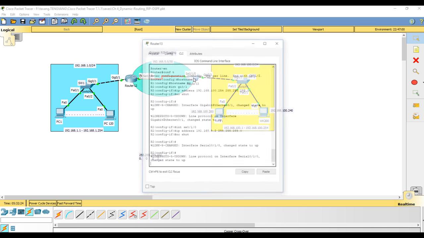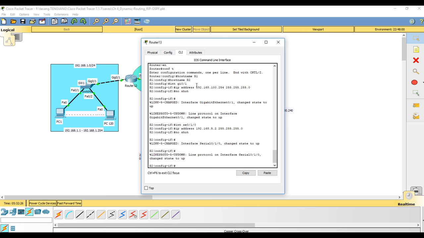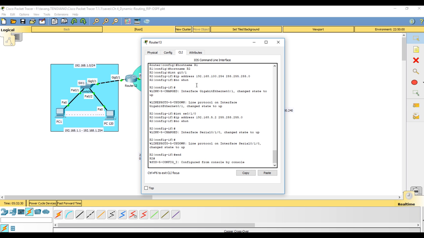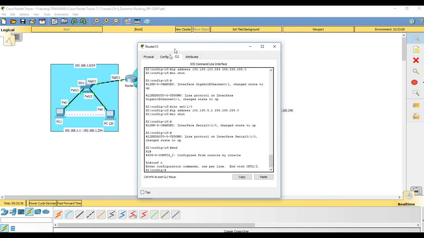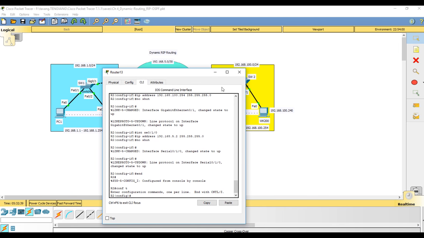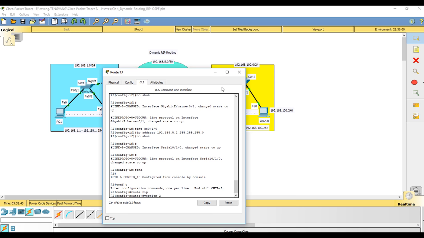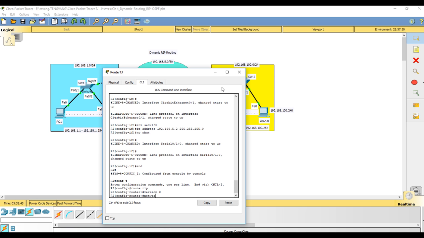So let's go ahead, go to this side, and config t. How do we configure RIP? Simply type router rip, version 2, then type network and the IP address of all of the networks that are related.